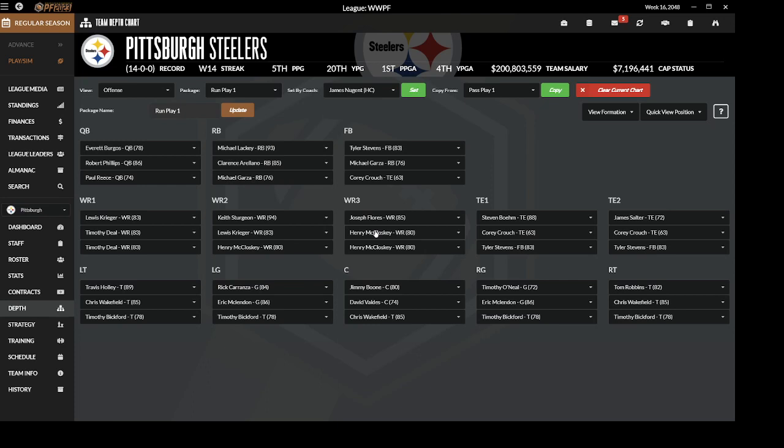It's the most common mistake that I see a lot of coaches making when they first begin, is thinking that wide receiver 1 is covered by cornerback 1, or that wide receiver 2 is covered by cornerback 2. Don't fall into the trap. They are not. Wide receiver 1 is traditionally your left receiver. So what that means is on defense, the right cornerback is defending wide receiver 1.